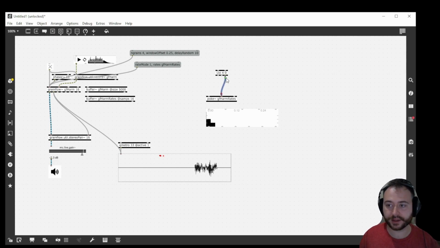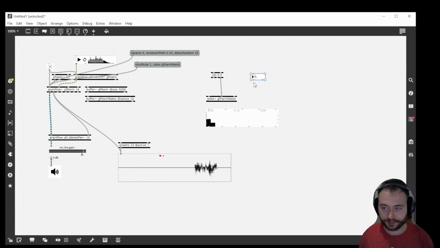And we'll just go ahead and connect this here. We're just going to set one voice for now. And then I'm going to make this a floating point object, which will allow us to save a floating point value and then send it into the poke. So I'm just going to clean this up a bit.